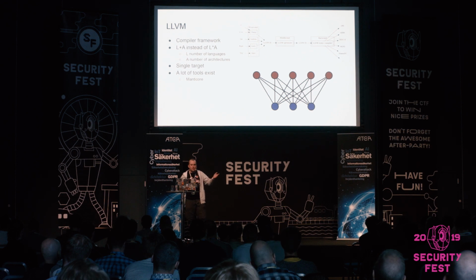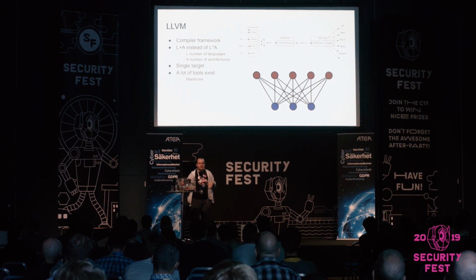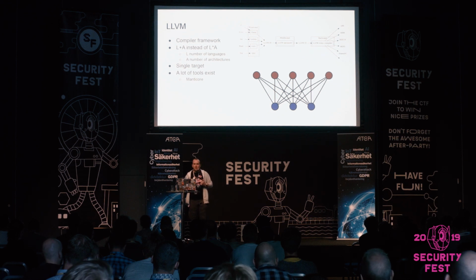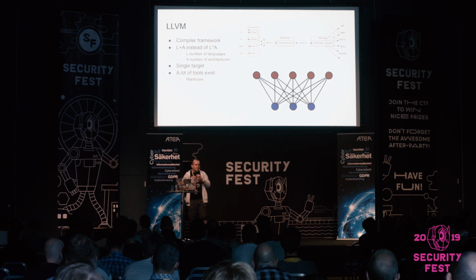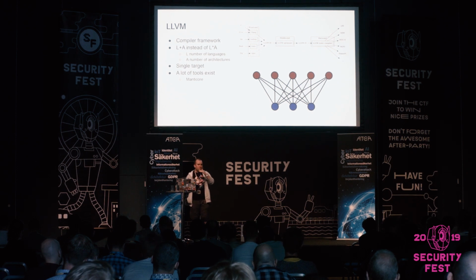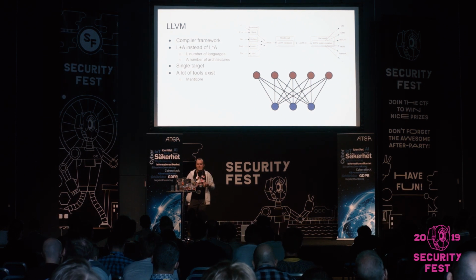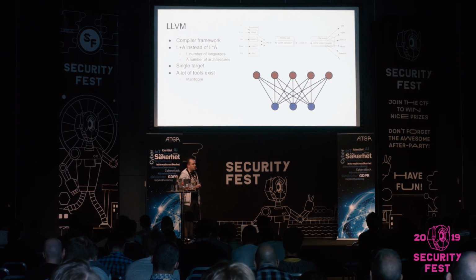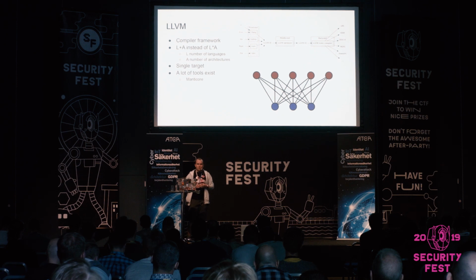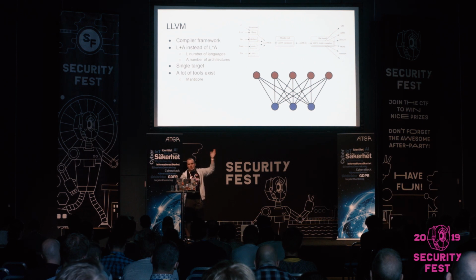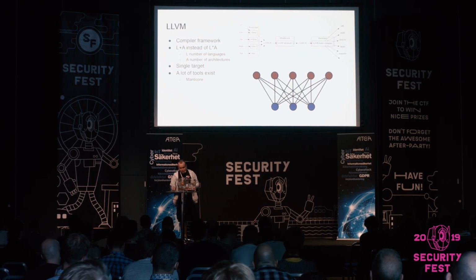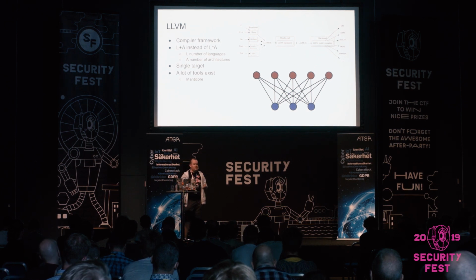So let's say we create an optimizer which does, for example, loop unrolling. It looks at the loops in your code and analyzes them to see if it's better to split them up into explicitly listed statements. That would be one thing that an optimizer could do. And if you create this for the LLVM framework, it will be able to do this no matter what programming language or target you are targeting.